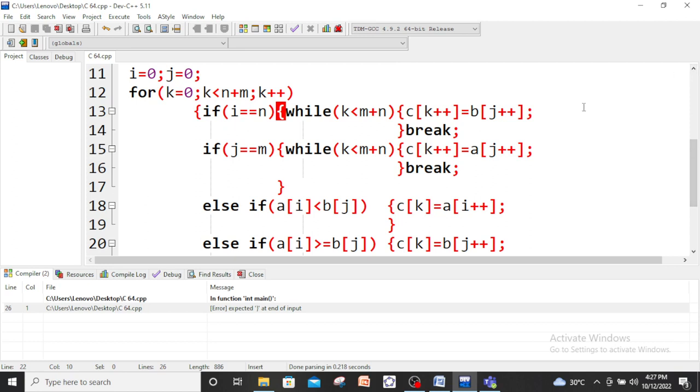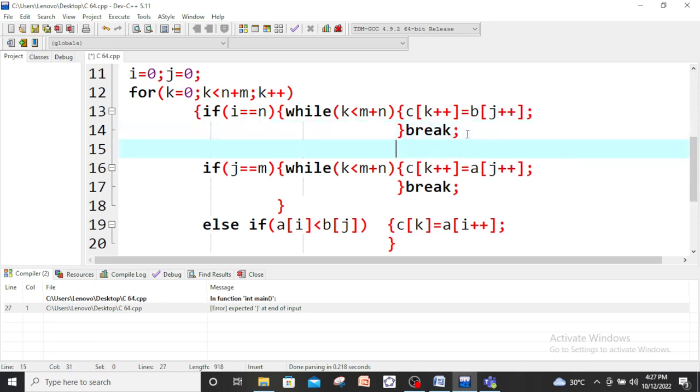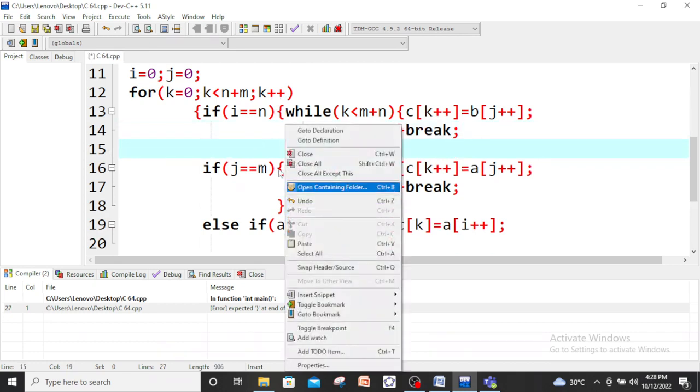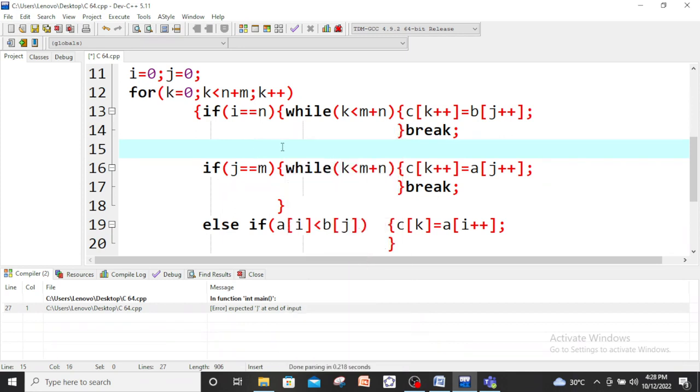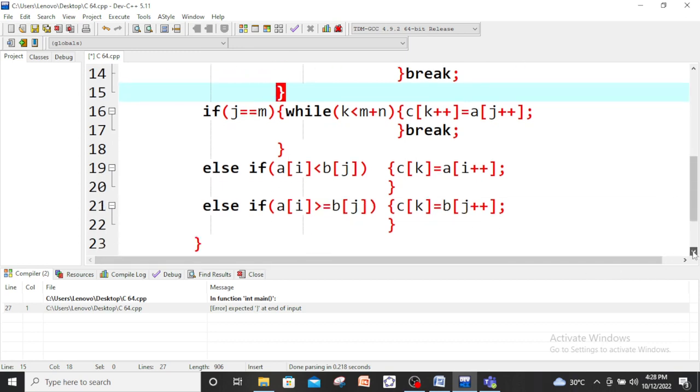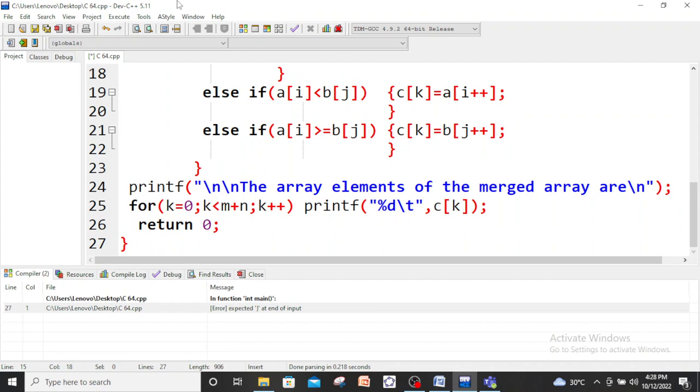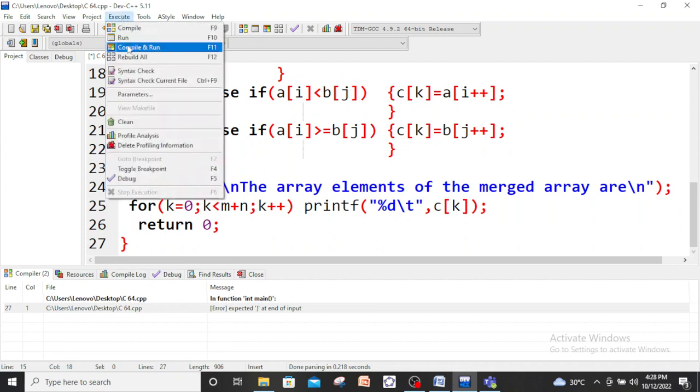Here will be a curly brace, okay. Here it is okay. Now I think it is okay. Let us run this program again.